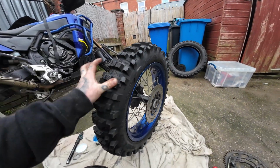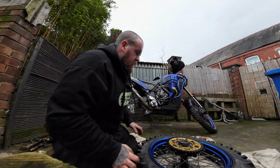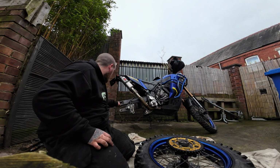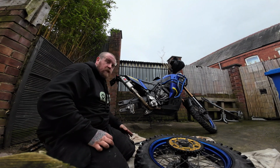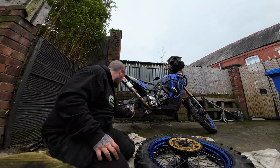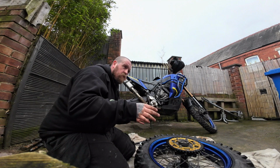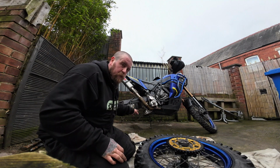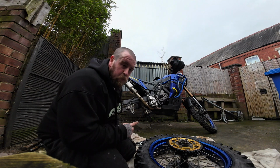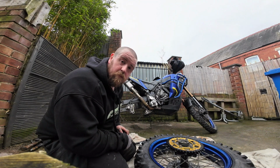Right, so that's our tyre all on. Look at that beast. Just rock it back in, tyre's on. Now this is a pain. Obviously the bike isn't straight. Let's leave it over to one side. So having to get the wheel in with the spacers and straight and in there for the brake pads is a nightmare. In fact, while the brake disc is off, I'm going to change the pads. So see you in a sec.